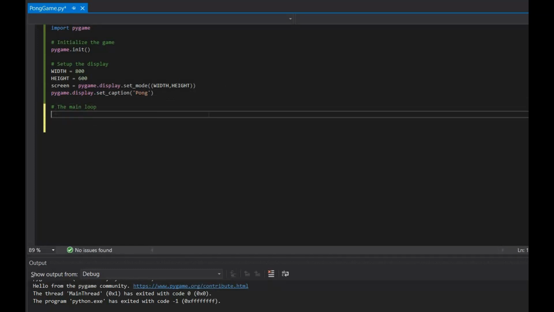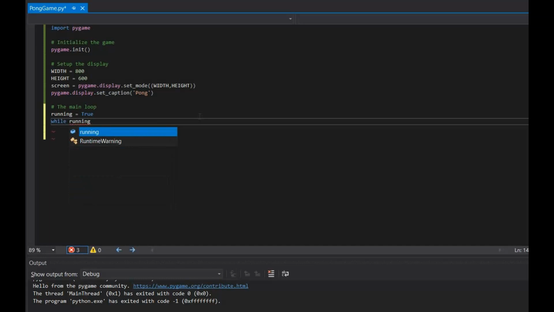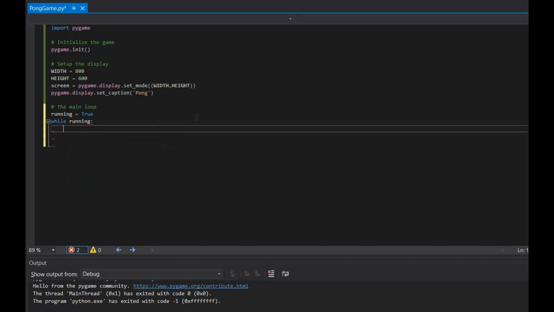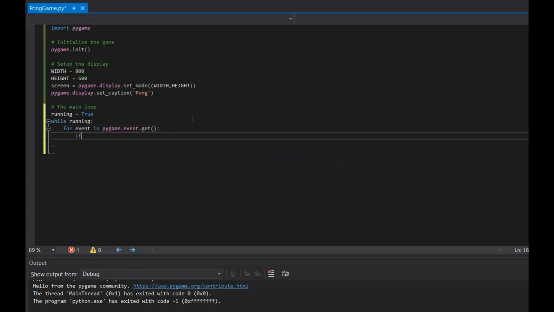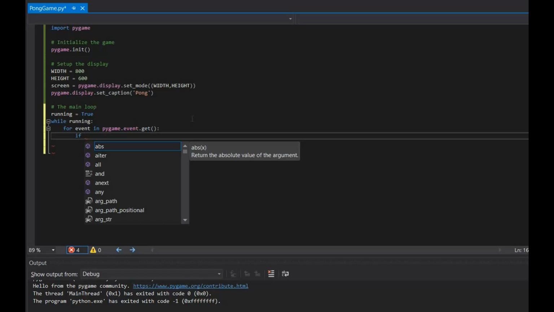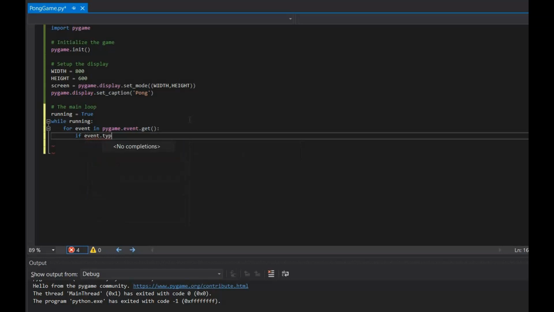Our game is in fact just an infinite loop, thus we will create a boolean variable that we will name running and we will assign to it true. While the variable is true, it keeps running. The first thing to do inside the infinite loop is to check if there is an input, if our player clicks on a button or something. Therefore we will use a for loop to go through all the events and check if they changed.